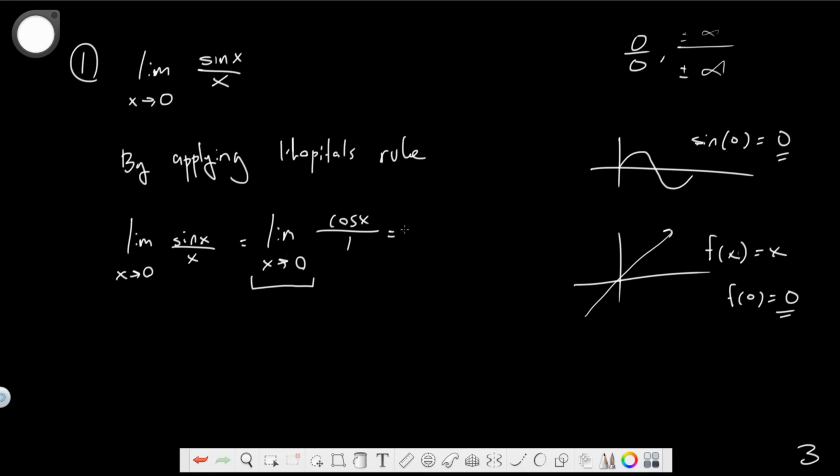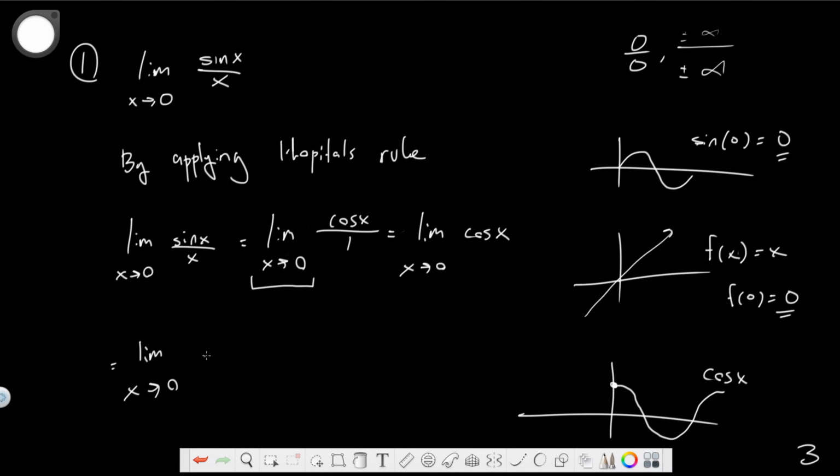All right, so this is equal to the limit as x approaches 0 of cosine x, and we know what cosine x looks like. Not the best drawing, not terrible. That equals 1, right? I'm rewriting the previous line, and that equals 1. Is that what we remember this to be? Yes. So far, with our sample size of 1, we are consistent with what we know the limit of sine x over x to be. L'Hopital's rule has provided us with the correct answer.